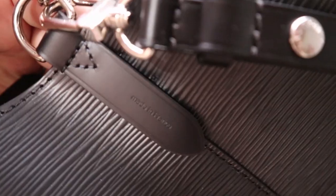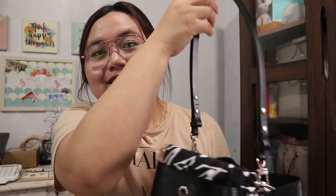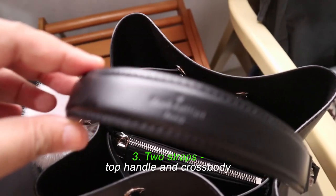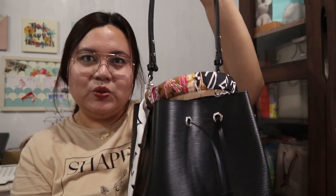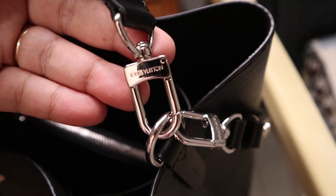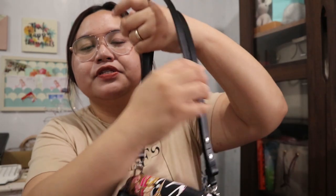So it's still looking feminine but more of a strong woman vibe. This is the kind of bag that would stay like this for many, many years, depending on how you use it. This one specifically — where is the made-in tag? It says made in France. And then the handle has 'Louis Vuitton Paris' on it. Both straps can be removed — this is the longer strap and it can be adjusted by the poppers on the side.